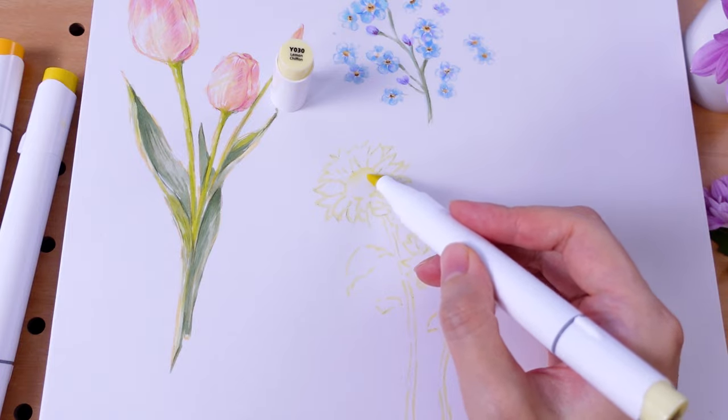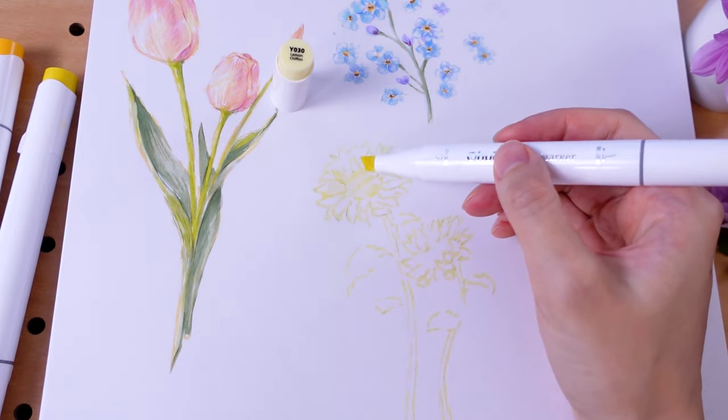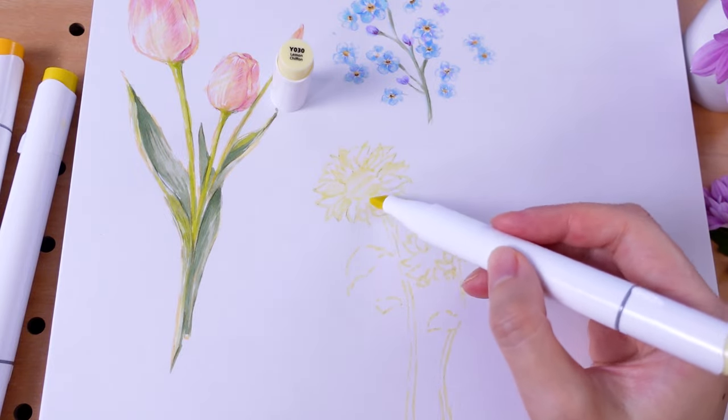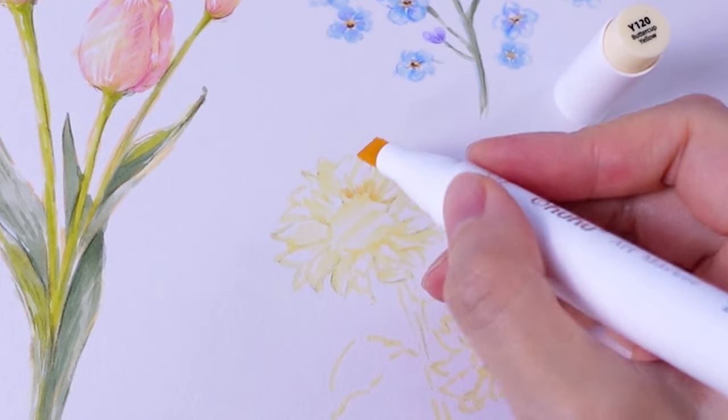Start with a gentle, sunny yellow shade to fill in the color of each petal. On some edges, I will intentionally leave some white space to be part of the highlight. After that, switch to a slightly darker yellow to add some depth.